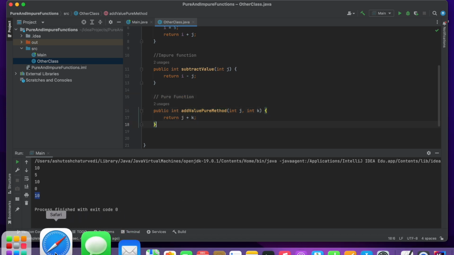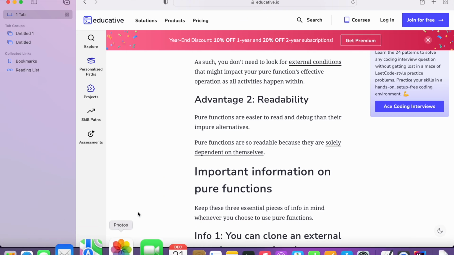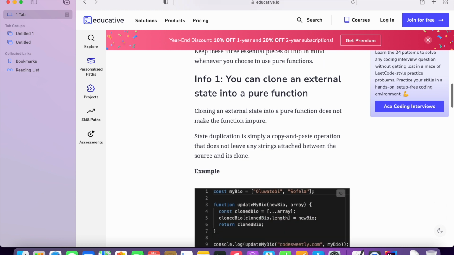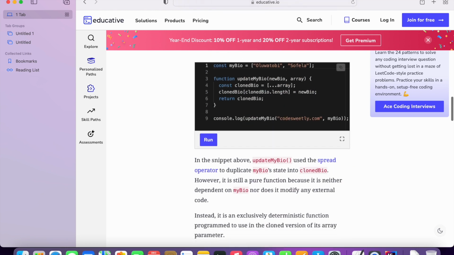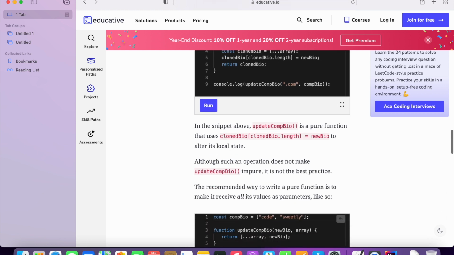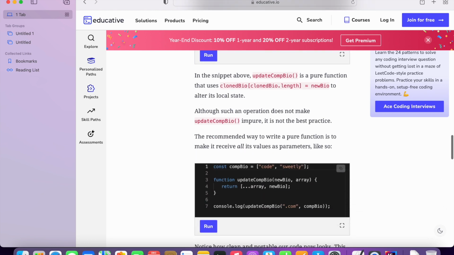And next, let's see what other details we have. These details we don't have to go through all of. For this one, I think you have got an idea, and other things you can explore from the net. So I hope I was able to explain it in a better way, and now you have a clear understanding of what pure function is and impure function is.